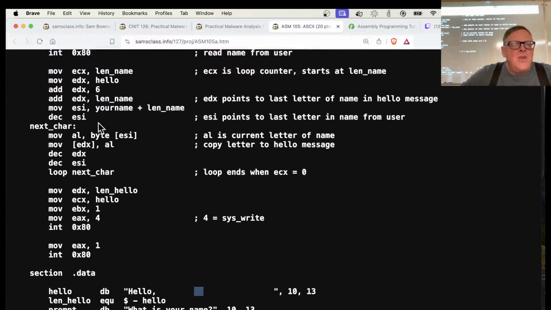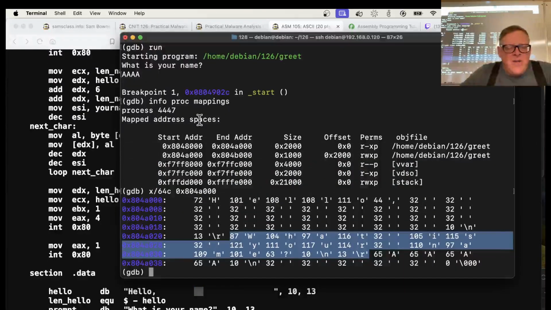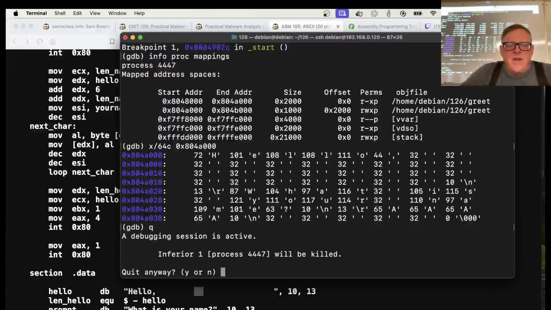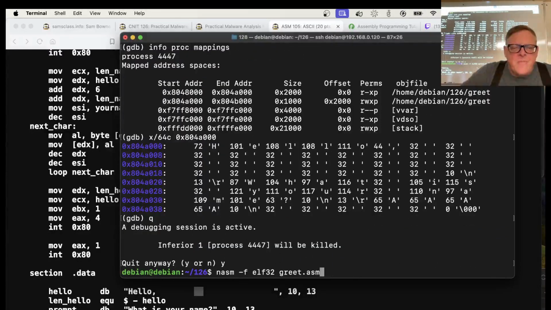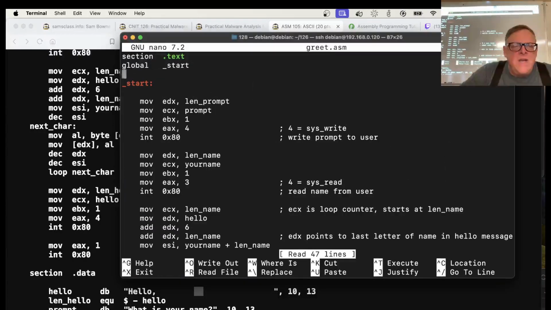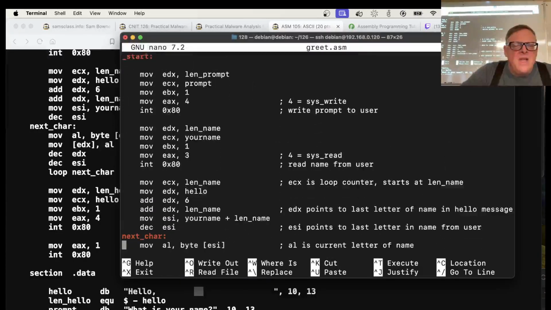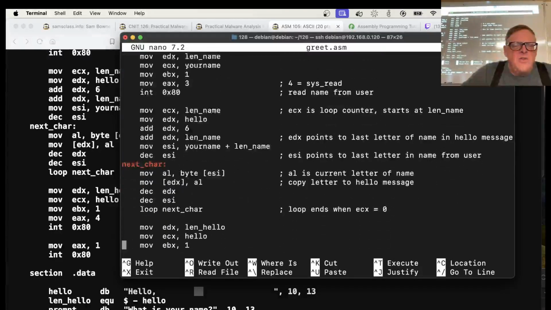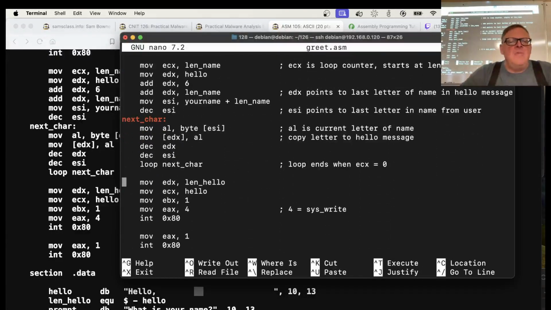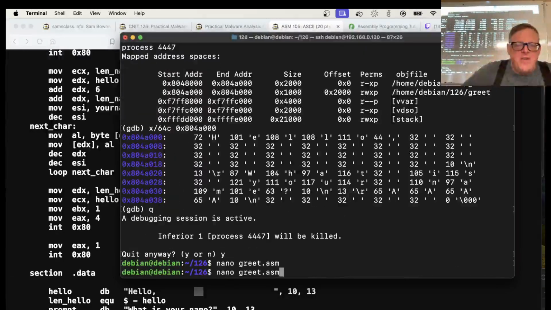I'd like to show you some problems I had doing it before. Let me modify my code to show how it was broken and how I managed to fix it using the debugger. One thing I did before, which was wrong, is I put the wrong length up there. There are 2 lengths: length of hello and length of name. And I put length of hello up here. I think I also didn't have this decrement at first, so let's comment that out. Let's see what this does. This should foul up in some way.